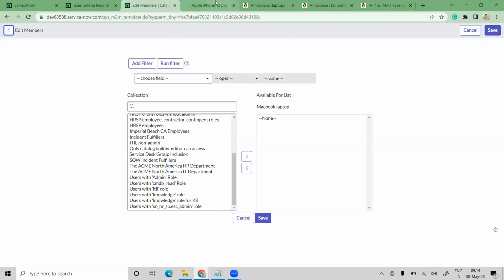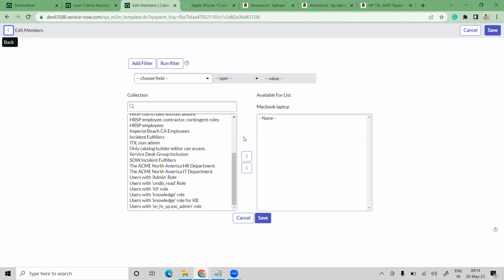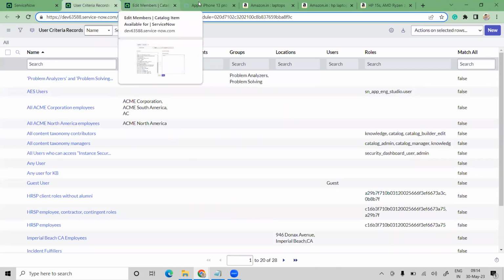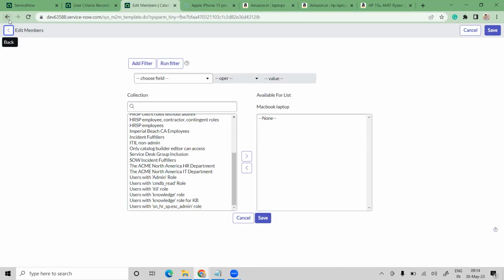How many user criteria can we create? You can go with multiple, not only one. It depends on the requirement. If we create more than one user criteria, then all the user criteria are shown in the collection. Yes.